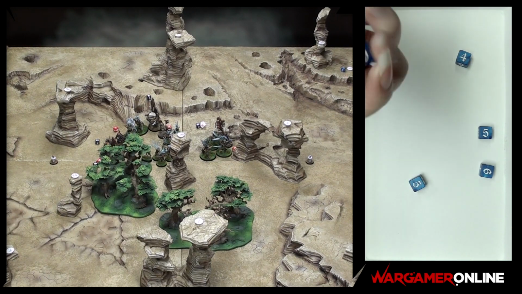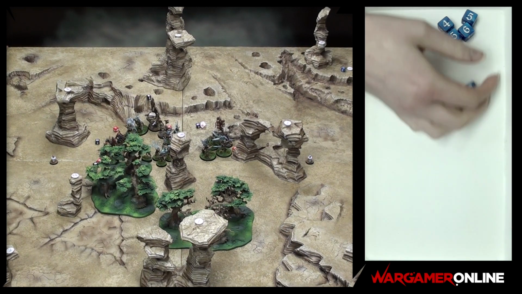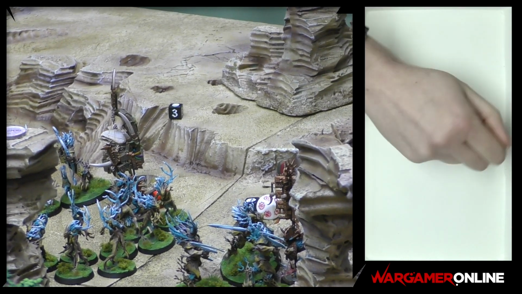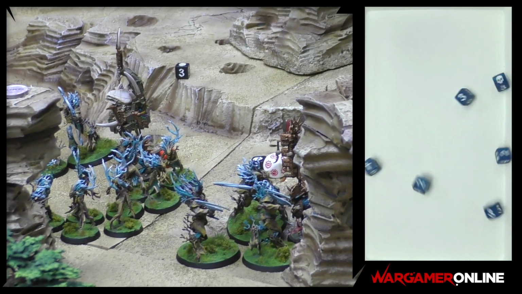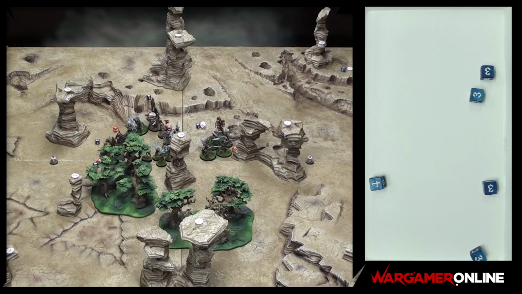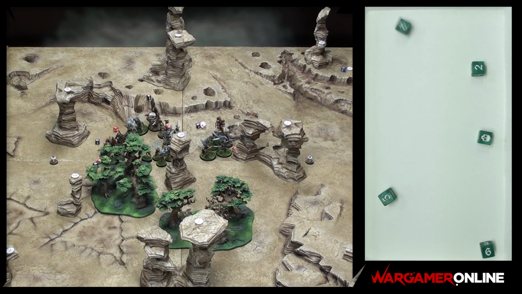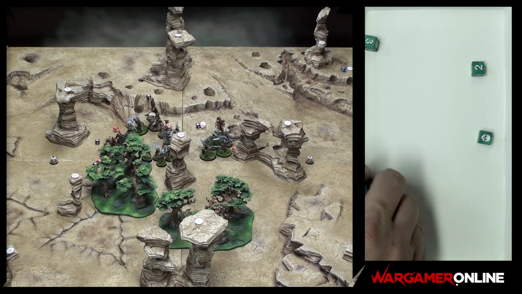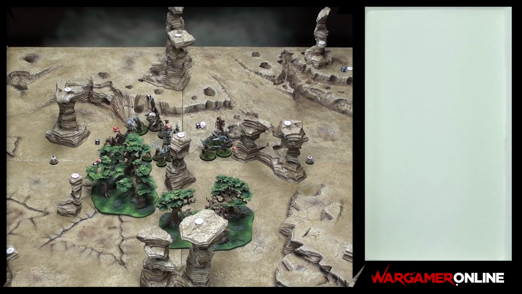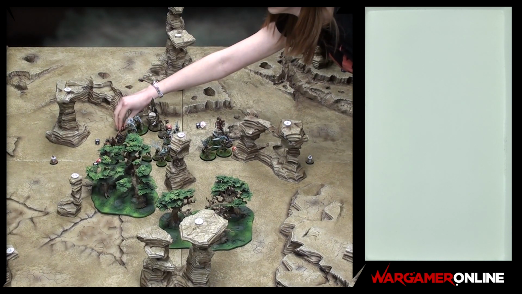Okay. So 4 natural hits. Yeah, all hits. Okay. 3s to wound. It's actually pretty nasty, isn't he? Pretty nasty. Okay, so 5 saves, -1 rend. Okay, so this is 5 up saves. Whoa. And that's 3 wounds I've taken. So that's 1 dead and the other one down to 4 wounds.